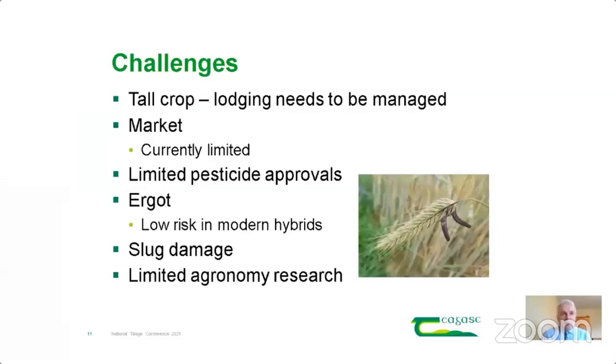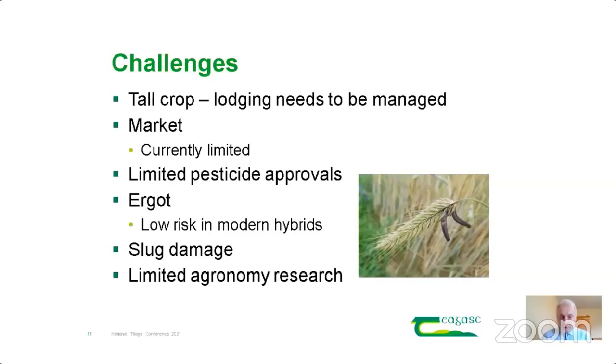I suppose the other challenge is that the market is currently limited, and there are also limited pesticide approvals for the crop. So not all products that are allowed on other crops are allowed on rye at the moment. That problem may well disappear if the amount of the crop grown in the country increases.